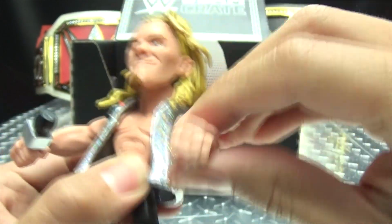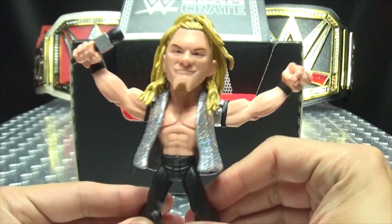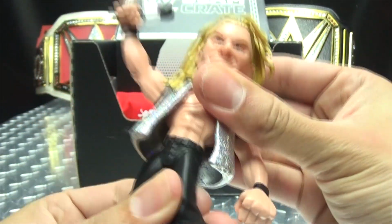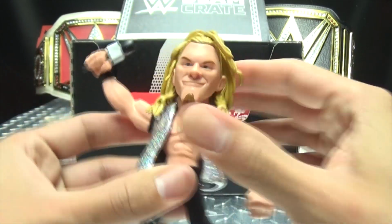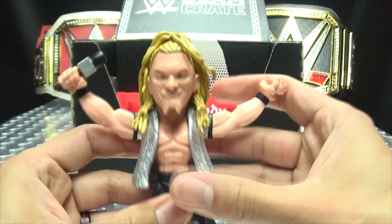You get some wiggly waggly. The head can turn. The arms can turn and move out, so you can strike this pose. And his waist can turn. And that's it. The legs never move. But there you go. I like it. I like these little figures. They're cool for what they are. I think he's one of my favorites so far. I'll just leave him in his pose there.